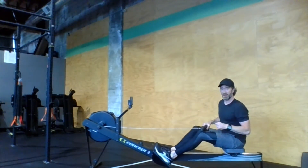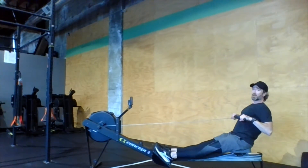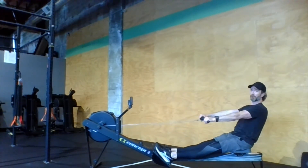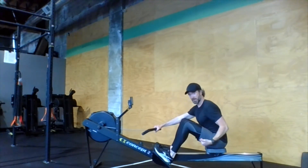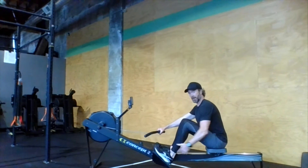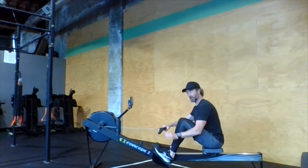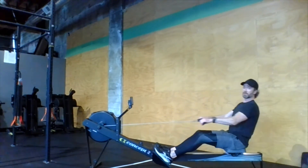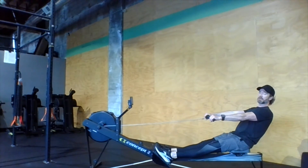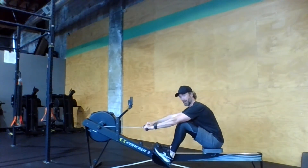And then the punch on the rower — similar to punching up on the bar for overhead squats. When we get to the finish on the rower, we want to punch those arms forward and let our hands lead us back up. This tends to put us into a good position: heels down, space between the heels and the seat, relatively vertical shins, leaning slightly forward. Punching those hands away from the chest as soon as you finish your stroke and letting your hands lead you back.